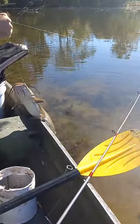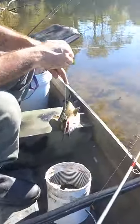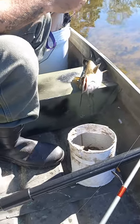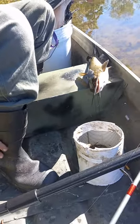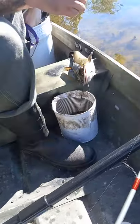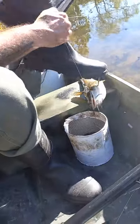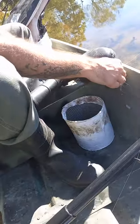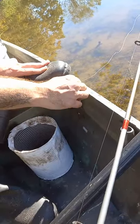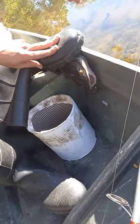I'm going to put him right here and get him off the hook. Now, with these, you got to watch out — they have spines on the top and one on each side. What I like to do, if you don't want to get horned by them, take a small boot and set it down on him. It ain't going to hurt him none. You don't have to apply very much pressure, just make sure you don't get the spines in you. A lot of people don't like messing with picking them up because they've been spined or horned a bunch. We got that hook out of there, good and clean.